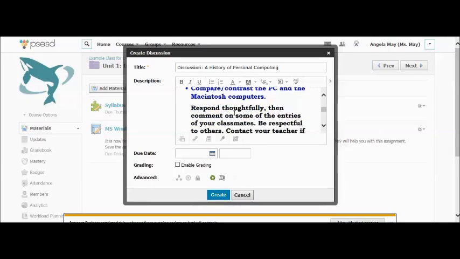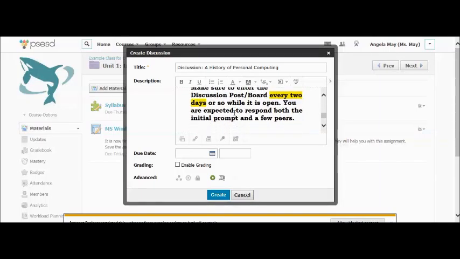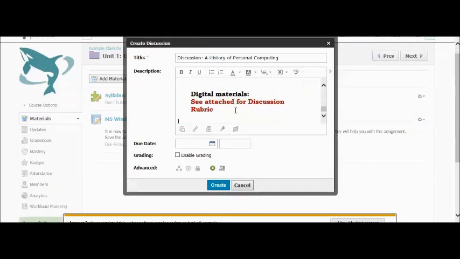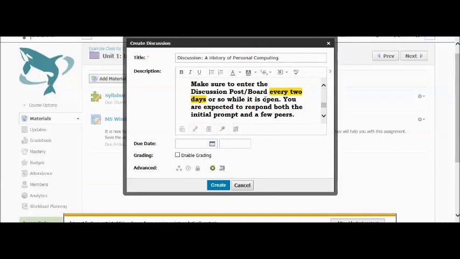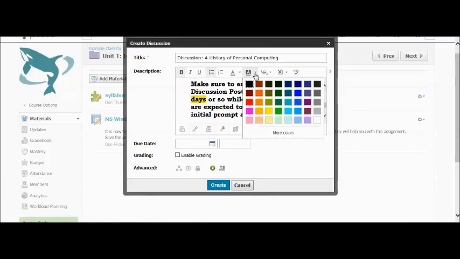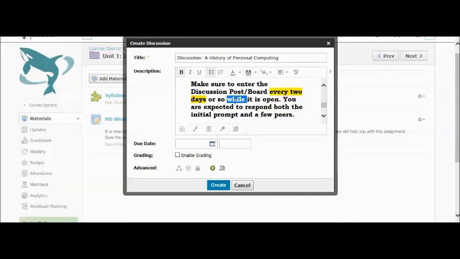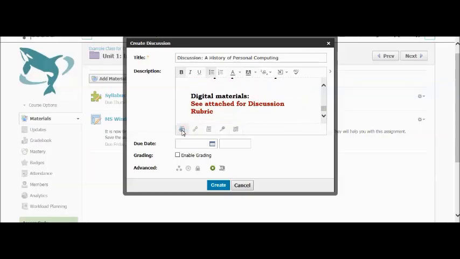It is the reminders for students, and as you can see, it did carry over a lot of my formatting choices. But if you so desire, you could do background color here, highlighting. You could do font color here. You can change the font styles and add bullets. So there's a lot of text editing, and there's a spell checker also, that you can do right in the text editor. Now, one thing I like to do is I always like to attach a rubric for the students so they see how they're going to be assessed.